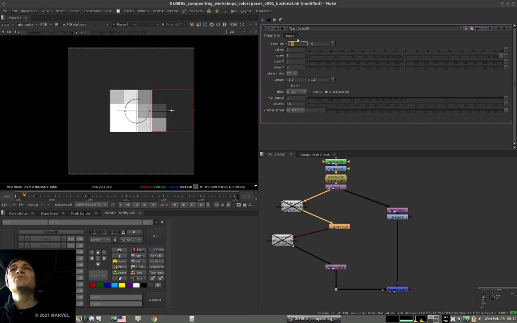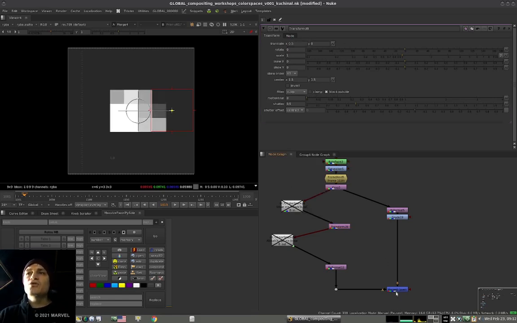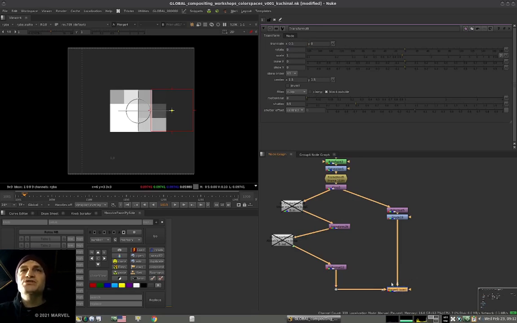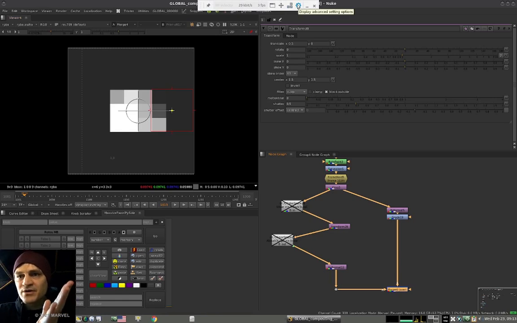Now, from the moment we're going half a pixel, 0.5, what Nuke or any other application will do is interpolate between the pixels. In this case it's cubic interpolation. In general there are a few ways to interpolate, but in general, to create the middle pixel, because we're in between pixels, it will just take the average of the surrounding pixels. Very simple.